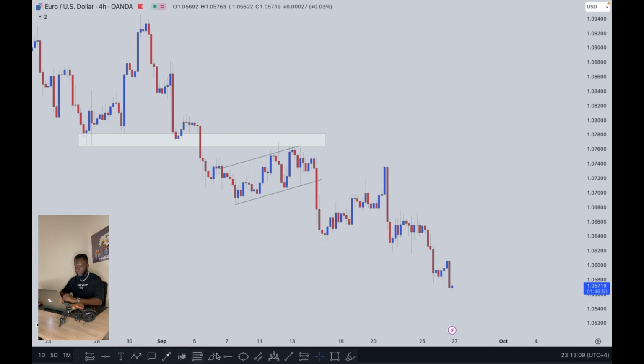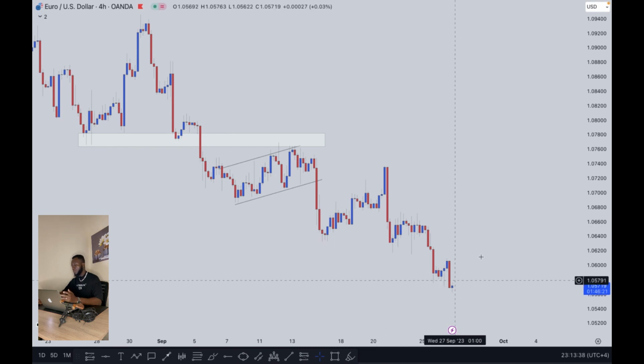So looking at this, let's see how the pullback happened. We had price dropping on Friday. Monday, we have price pulling back. Tuesday, I'm not going to trade. Wednesday, I'm not going to trade, right? So this is when I caught this trade actually, and I shared it in the Telegram. We caught this trade on Wednesday evening, which means Monday, Tuesday, Wednesday, we are out of the market. We don't have to do anything. We catch this trade Wednesday evening, and then we sell it all the way to the downside, right?